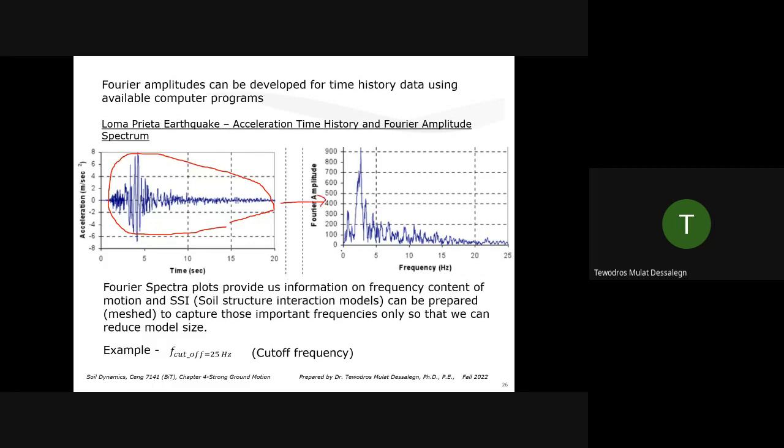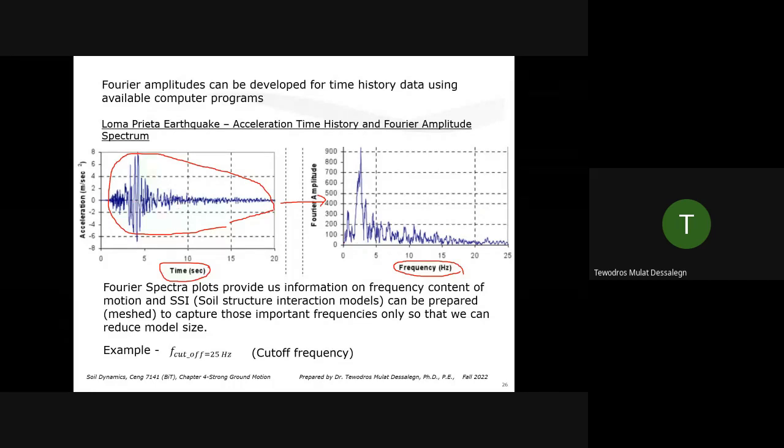And this is just an example. You can use software and convert it into a Fourier spectrum. So here now you have it in the frequency domain. This is the time domain. Now the difference is, in the time domain there are various advantages we get. In the time domain, let's say you get the peak value of the acceleration. In the frequency domain, you get what frequencies are sensitive.